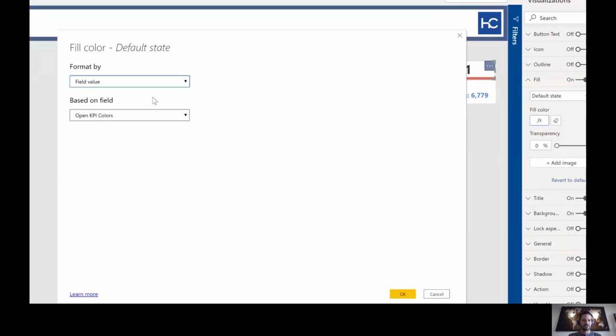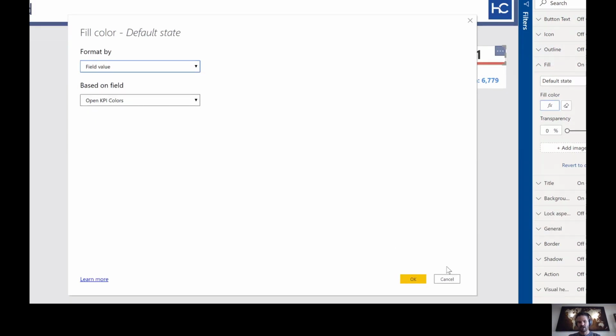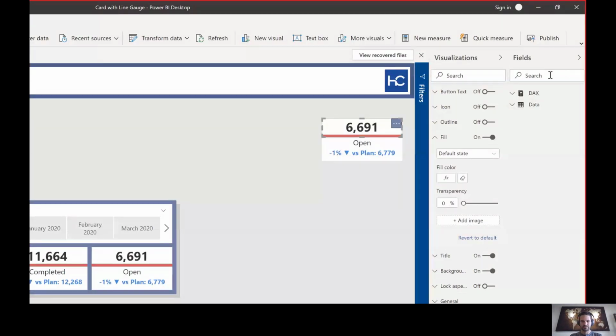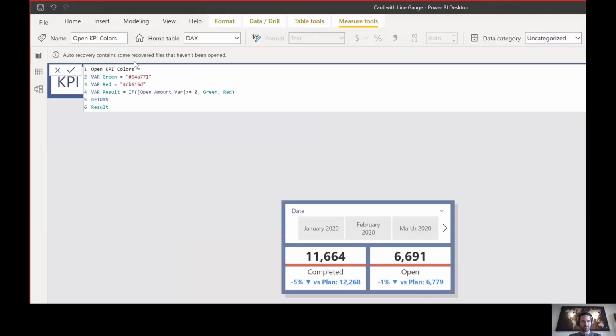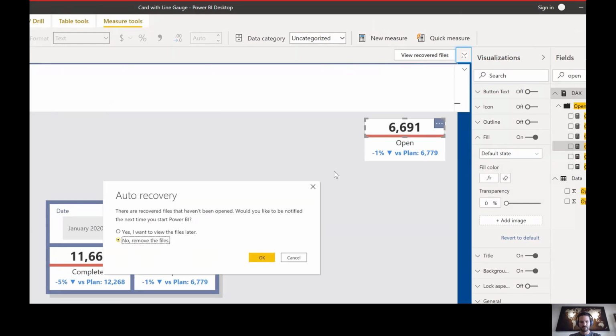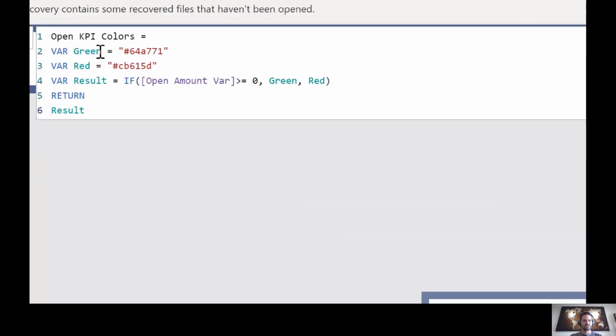There we go. Okay, so field value, as you can see, it's formatting by a measure that I built, which is in this case just the KPI colors. And if we look at the measure, which is open KPI colors here, this is actually pretty simple.